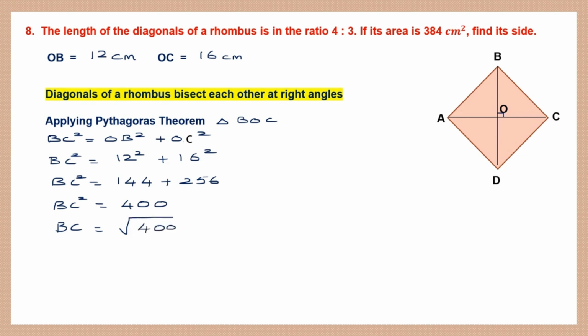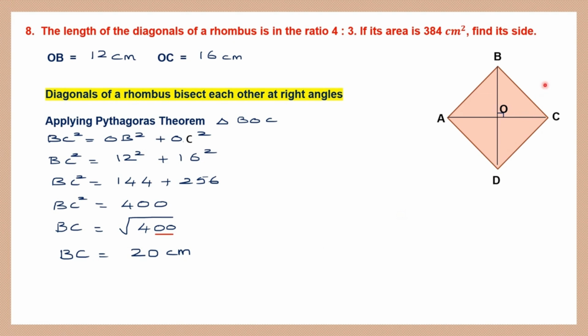Now here it's very easy to find the square root when you have numbers ending in zeros. Now take only the first number 4. What is the square root of 4? The square root of 4 is 2, isn't it? 2 2s are 4. Then look at the two zeros that you have, pair them up. So here we have paired up, take only 1 from that. So I'm taking 1. So what do I have now? 20. So I have found the value of BC and BC is 20 centimeters.